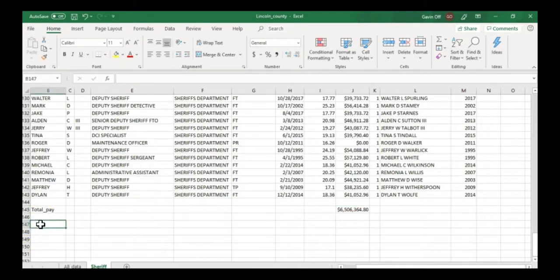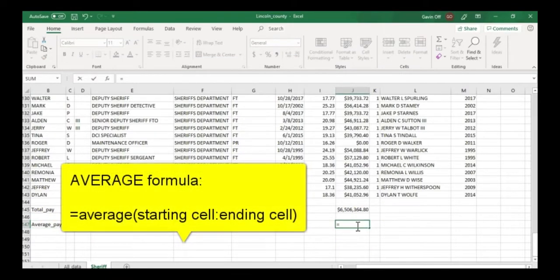So that's essentially their payroll. What about the average pay? Average pay, equal, remember the formula? Average, J2.